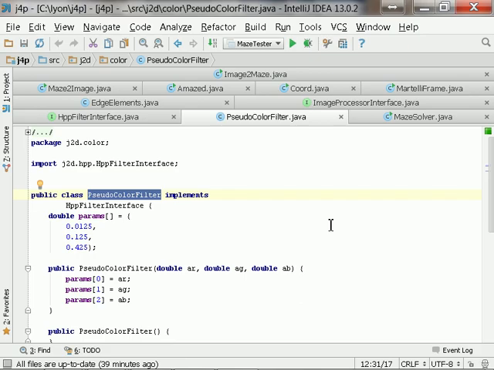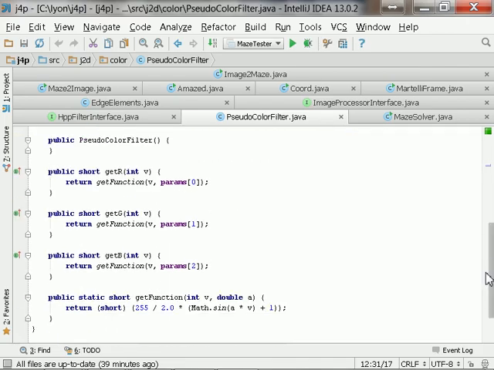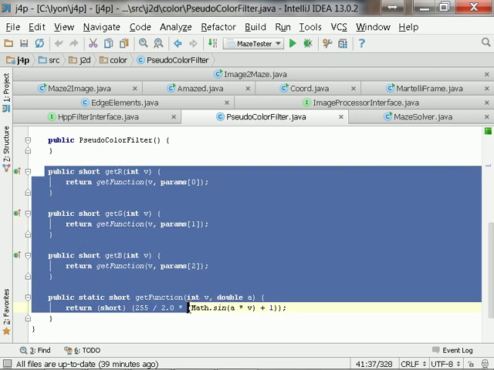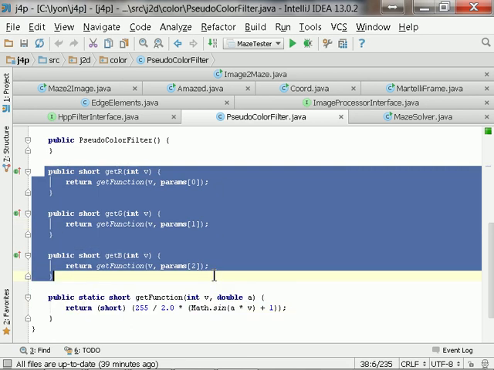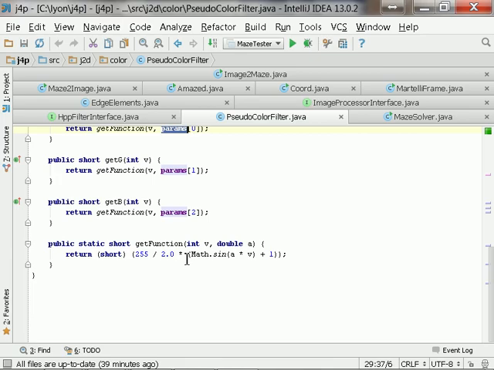Remember, the homogeneous point processor interface requires that we have the ability to take red, green, and blue values and map them into new values. Well, here we're doing just that. Only we're getting some function, and in fact, it's the same function for each red, green, and blue. Whatever red, green, and blue values are coming in, we use different function parameters, but in effect, when we go to get the function, we're doing a reasonably simple operation, a sine or whatever it is we're doing in here, and getting new values coming out.